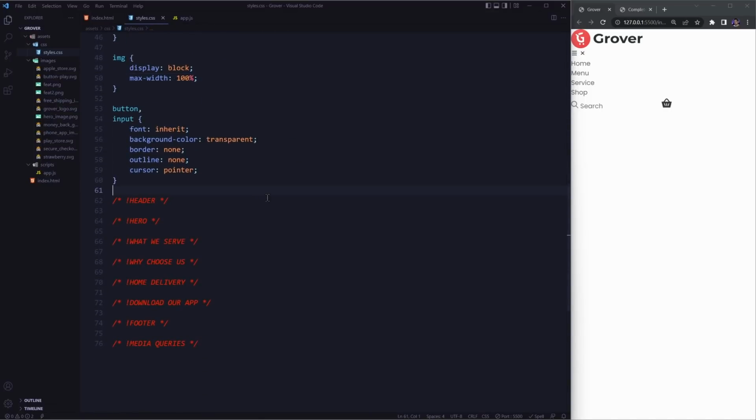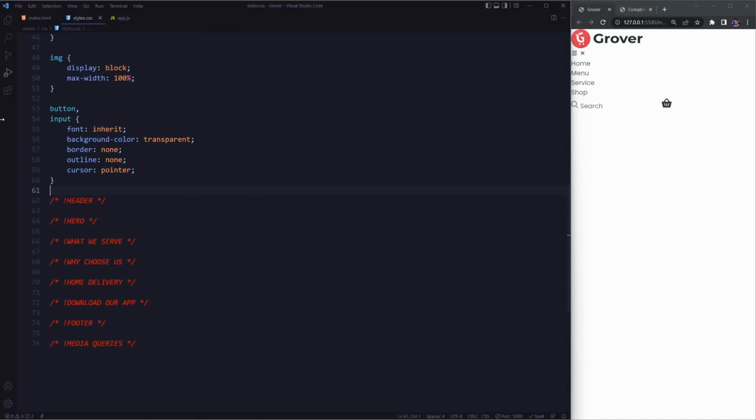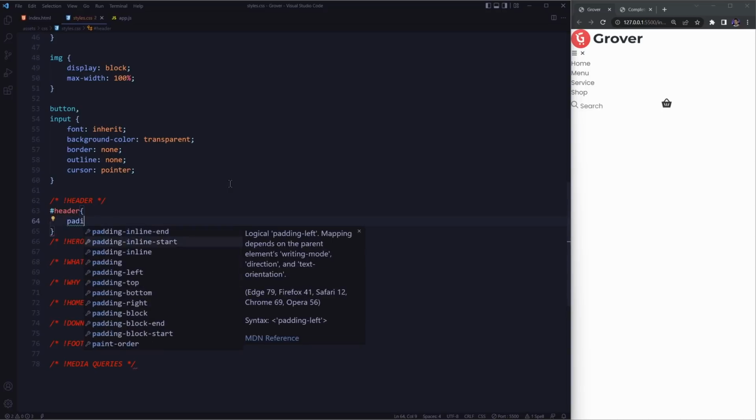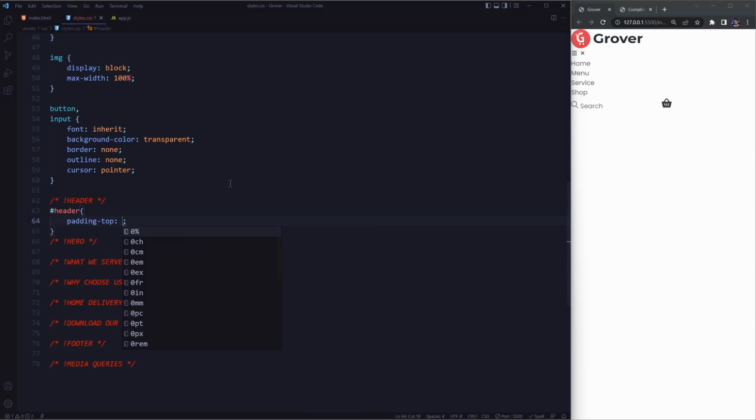And something that I should have done a while ago is just collapse this sidebar just so that we get some more room to work with. But yeah, as I mentioned, let's work on the header. So inside of the comment here, I'm going to select the header element, which we gave an ID to. And then here, I'm just going to add a padding top to create some separation. And here I'm going to do 4 rem, which is going to be 40 pixels.